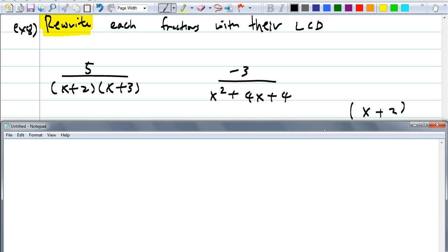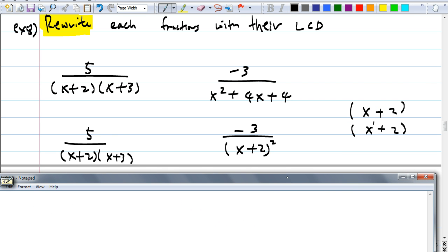All right, who can help me factor the denominator? Everyone should have done this already. Daniel, were you able to factor x squared plus 4x plus 4? What's the factored form? You got it: x plus 2 times x plus 2. Right? So in order to write these with the LCD, do we need to find what the LCD for these fractions is? Yeah, so who can help me do this? How about Max? What's going to be the LCD? So we write down all the factors, right? And choose the highest exponent. What's the LCD for these two fractions? X plus 2 cubed times x plus 3.